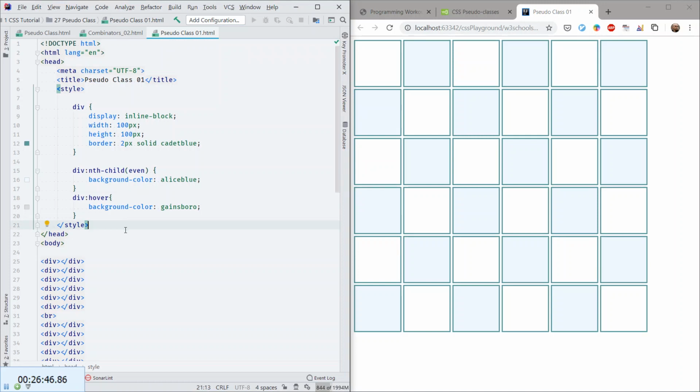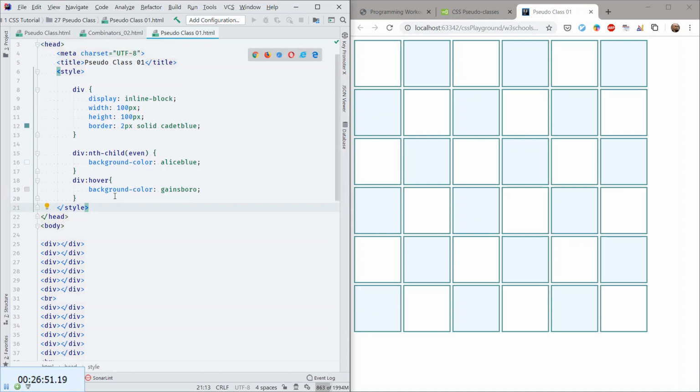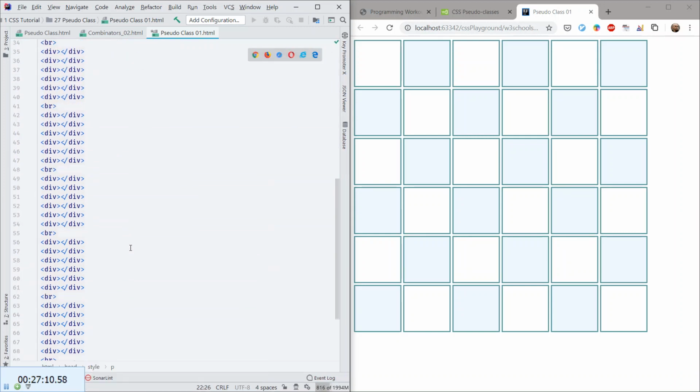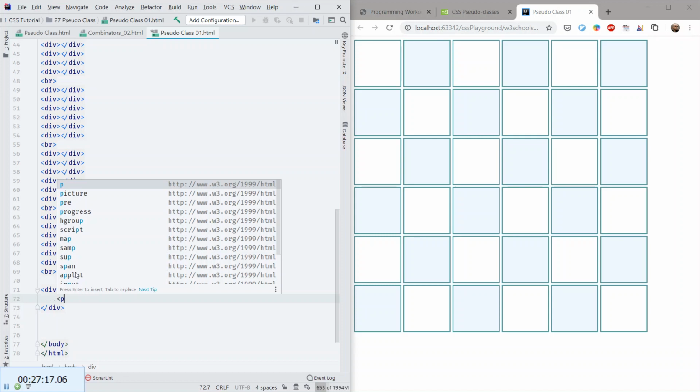The first one would be to do the p CSS style, and this will be display none. Then we will create a div in here. Inside will be our p.